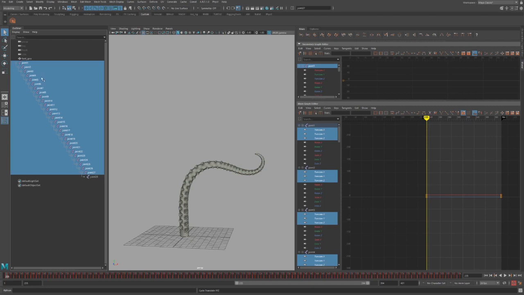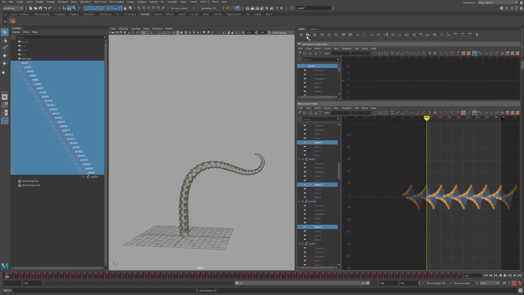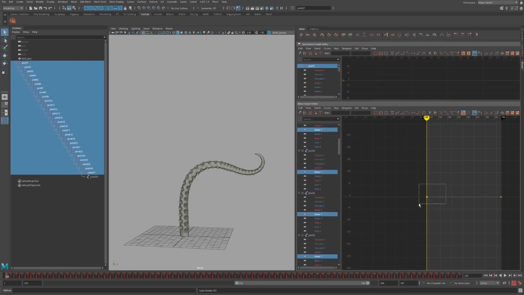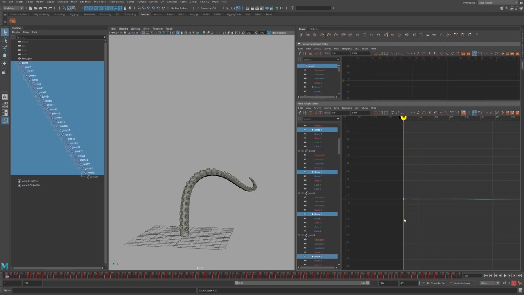And for something like a tentacle, which has a lot of controls on it, if I try to do it by hand, this could be quite time consuming. So this is what this does. It just allows me to do it with a click. This one here in the middle is doing the same thing for rotation. So if I want to introduce a rotate X on all the controls, I can just use this tool, select all the keyframes, and move them all together. And there are more tools that help you do other things to a lot of curves all at once.